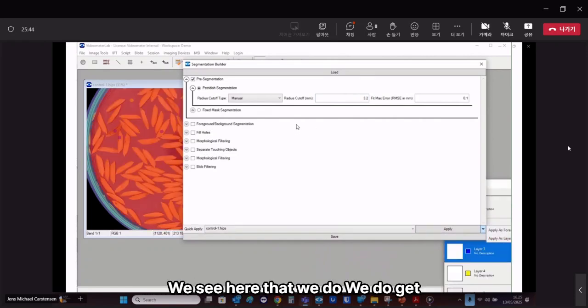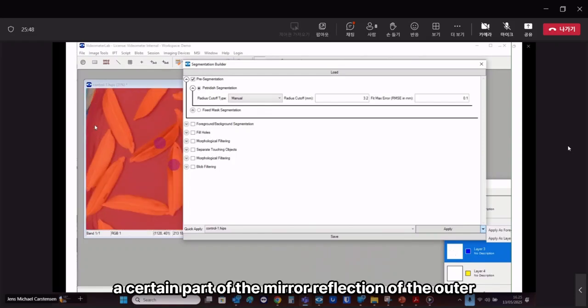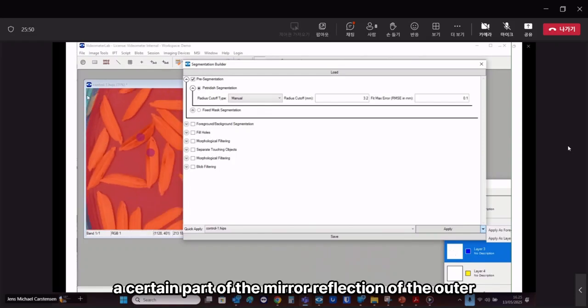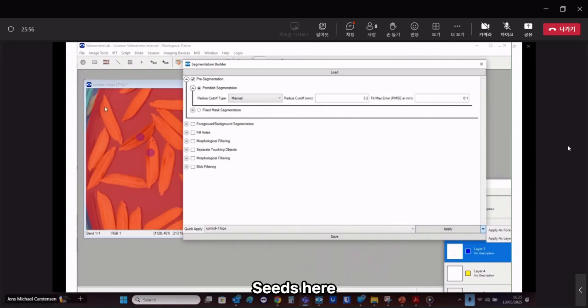And we see here that we do get a certain part of the mirror reflection of the outer seeds here.